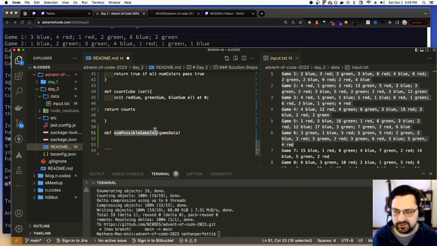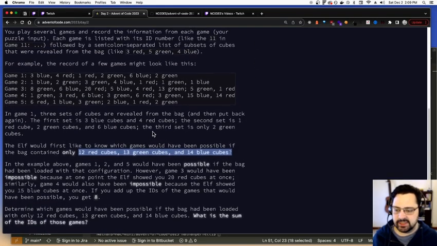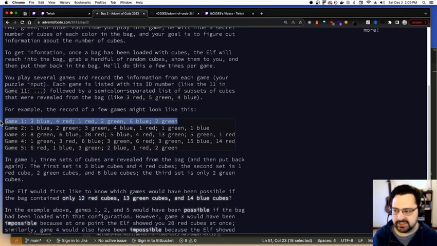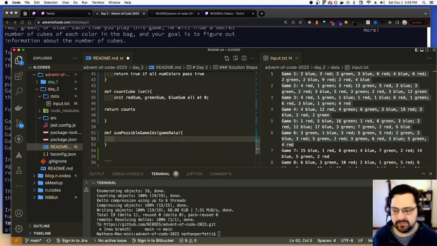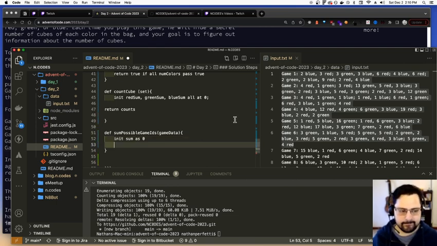But again, it's really critical because it's not just enough for us to detect game 1 possible true. We basically have to extract the ID number, parse it as an integer, and then have that as a running total for the sum of the IDs. So we're going to init sum to 0. That's going to be our running total.